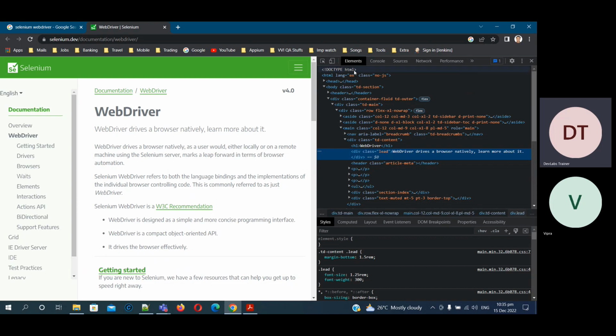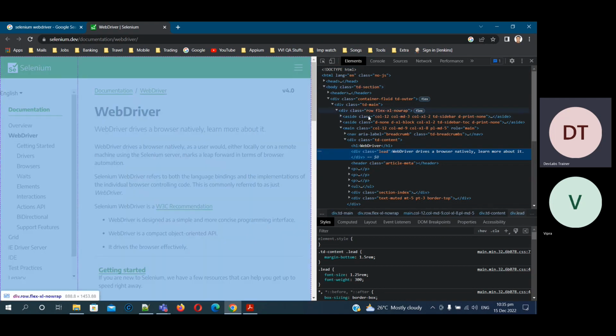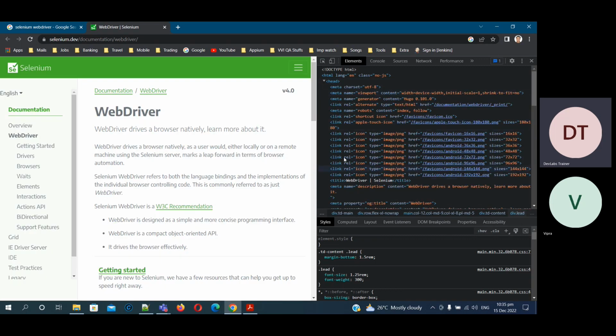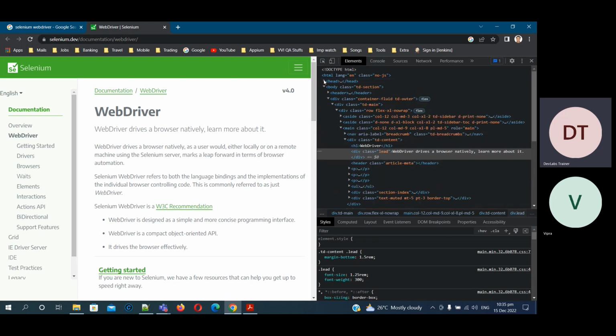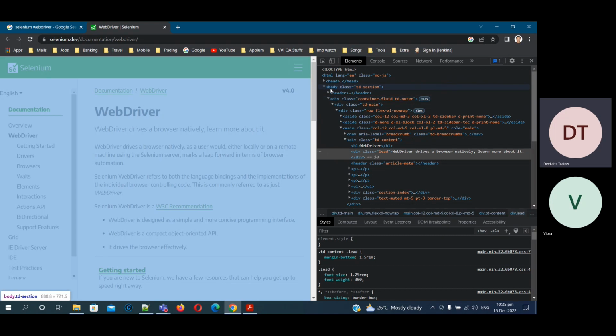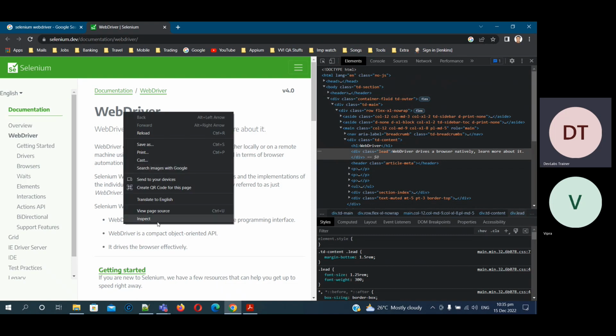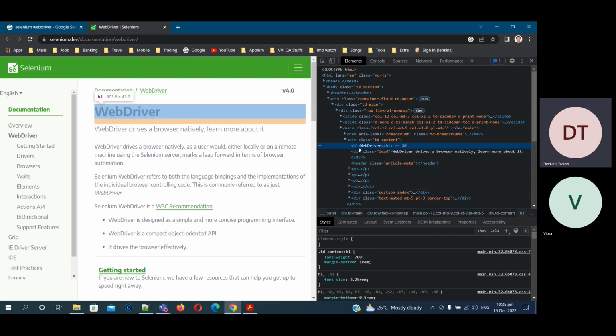So in the elements tab you just go through and you will see a structure like that. So it is saying that it's HTML, and inside HTML we have head, then we have body. So head is for header. It means some information it will contain about the page, so that it will appear in the search page. And other information, body is for HTML elements, like what kind of elements you have. Suppose that I right click and inspect. So this will be highlighted. So it is saying that H1 means header one.